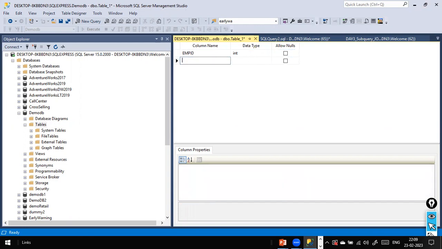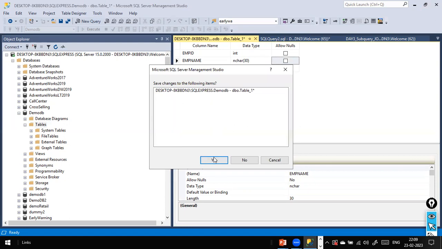The next one is the employee name, with the nchar variable type, and I just say 25 or 30. The employee name should also not be null. I just created it.